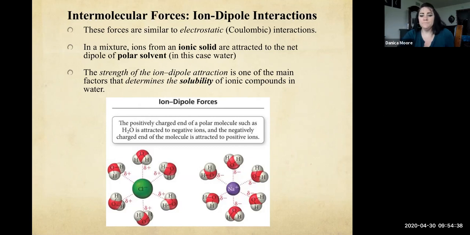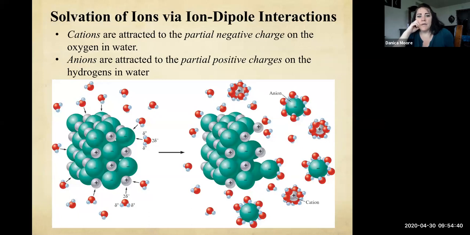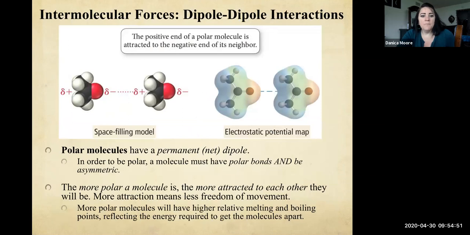All right. Okay, so I think we talked about that in detail, but there's some nice pretty pictures of water breaking down ionic salts. Now we're looking at the dipole-dipole interactions. So these electrostatic potential maps, I think, make it a lot easier to see what we're talking about in terms of these molecular dipoles.